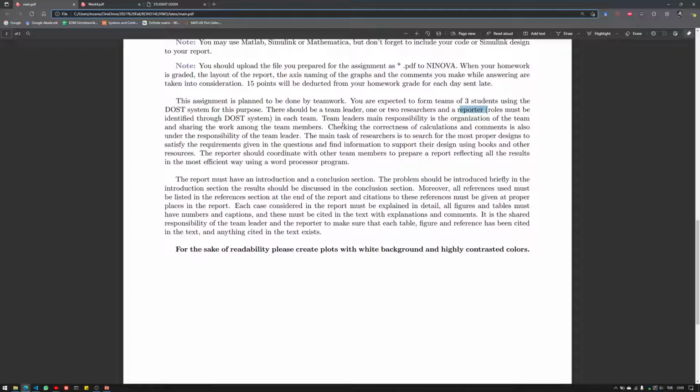Now, you can also read this paragraph here, but what it essentially tells you is that you have to work in teams. This homework is not only about the theoretical part of our course, it also gives you good practice in working with teams. So you will each have a role and you will execute that. You have to communicate in your team if there is, for example, a problem. If you are stuck with a problem solution, the team leader may call a little meeting, and then you might help each other out.